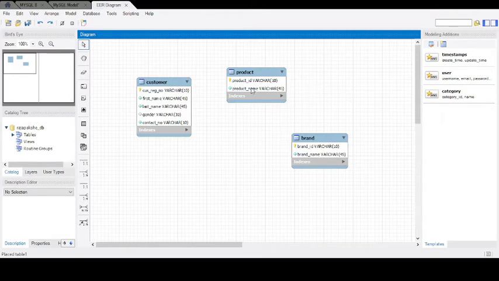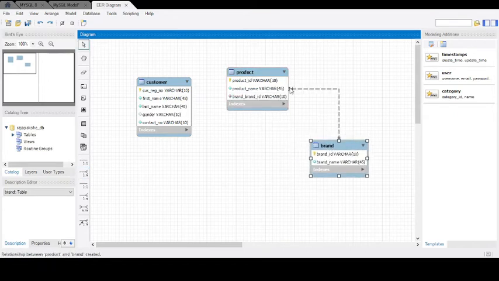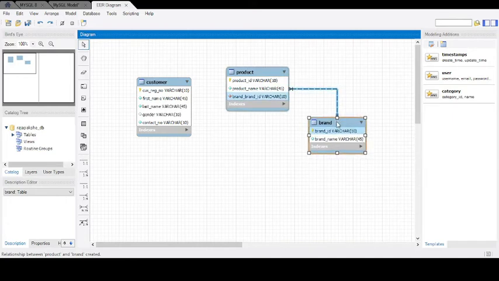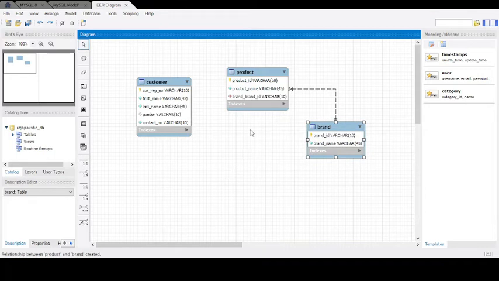So this will be a many to one relationship, and it will be a non-identified relationship. So we'll click on this and click first on products table, then on brands table to create a many to one relationship like so.